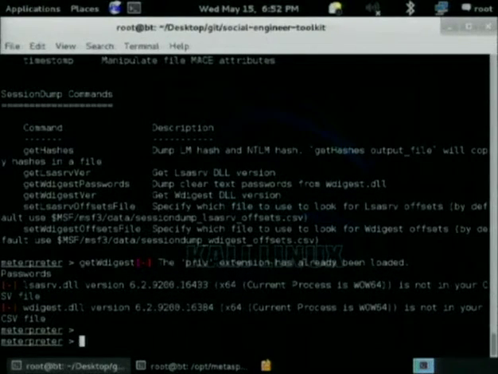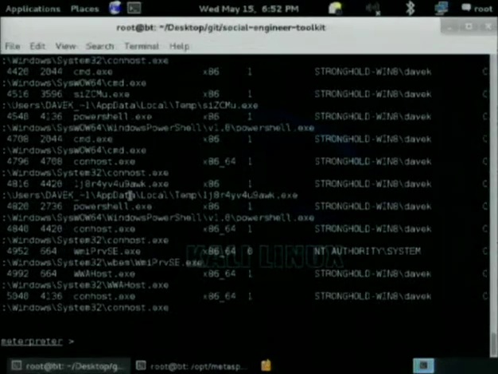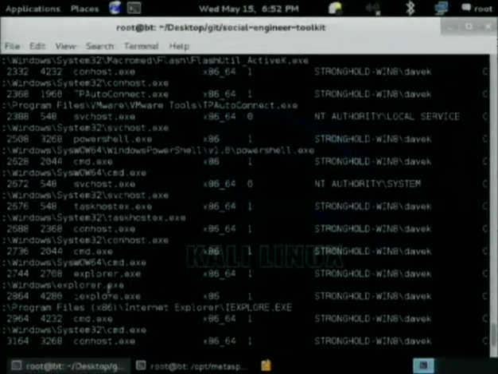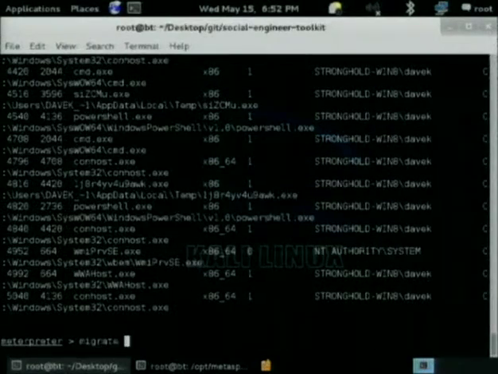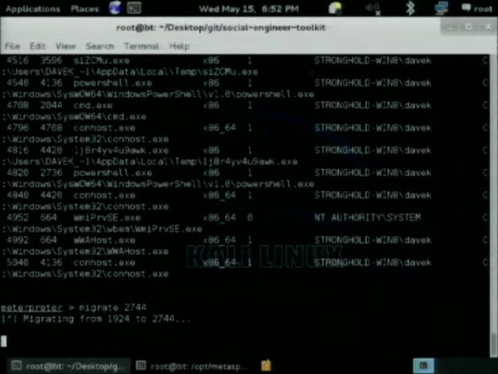So it says current process is WOW64. Now this happens when you're running in an individual process that it doesn't support for the extraction. So what we're going to do, we're just going to migrate to a different process. Now hopefully migrate doesn't break it, but we shall see here in a second. Where's Explorer? I just saw it here. Migrate 2744. Give it a second to migrate.